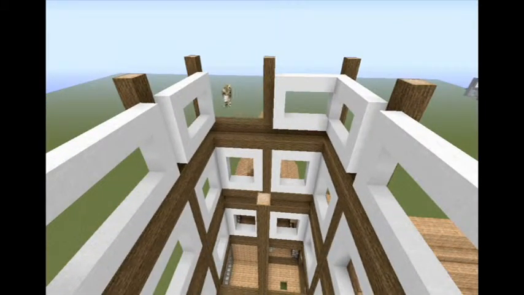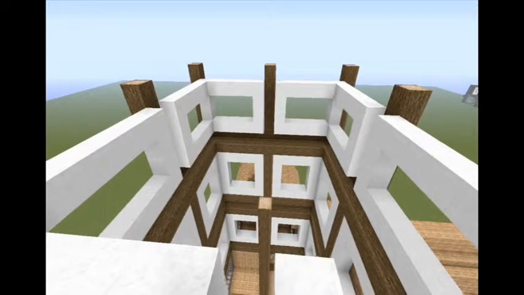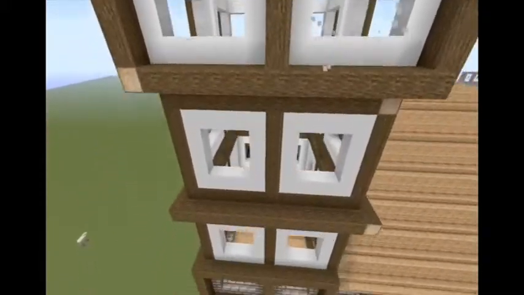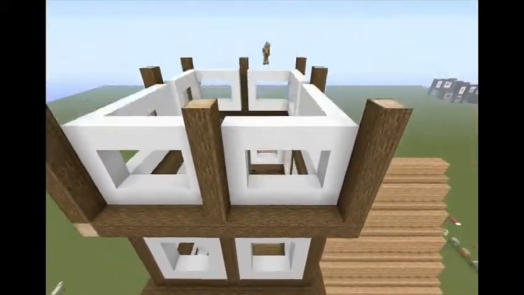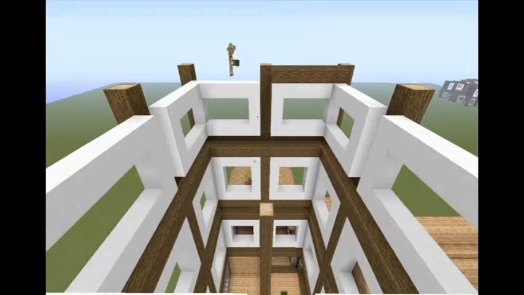So we're making windows out of these and not filling them in with complete blocks. You can fill them into blocks if you really want to, but it's down to personal taste. I personally like to leave them open for windows to let as much light in the building as possible. I'd say it's down to personal taste, but for the sake of this tutorial, we're going to leave them open.